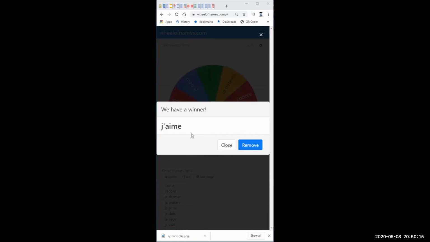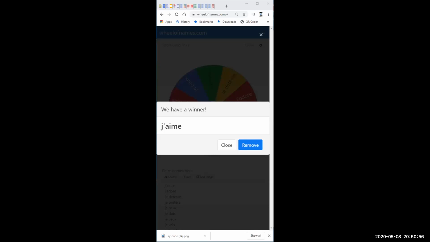So what Vincent does is he gets them to do this. He then uses it as well. If it's just a sentence builder on its own without Wheel of Names, he will say the English and then the students have to translate that into the target language. But in this example, he's just generating the random sentences, which will then allow them to promote their speaking and writing skills, essentially. So you just set it all up. And then if you wanted to, you could click remove for each one so that it reduces some of the options. So it means you can have many, many options, and each time it will produce a random sentence, which I think is quite fun.